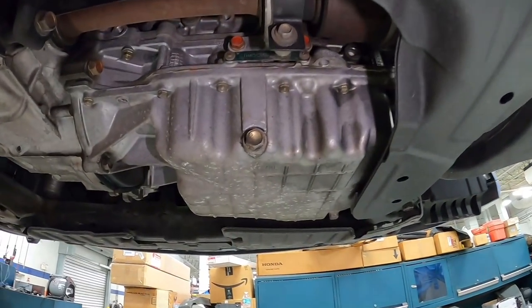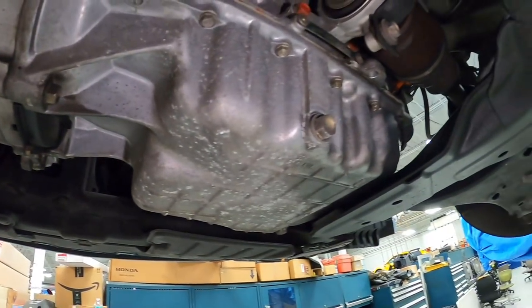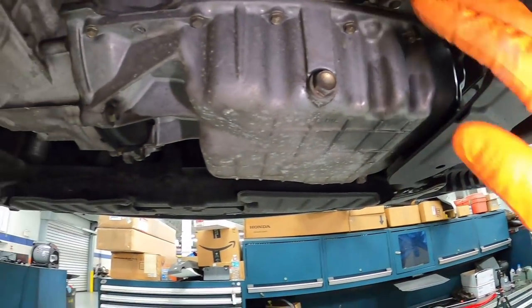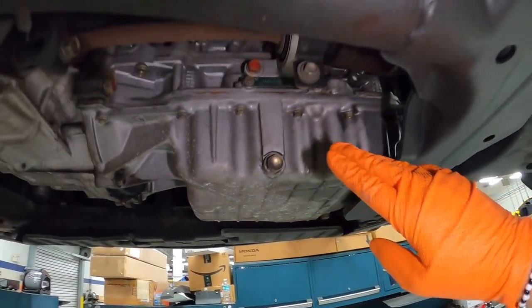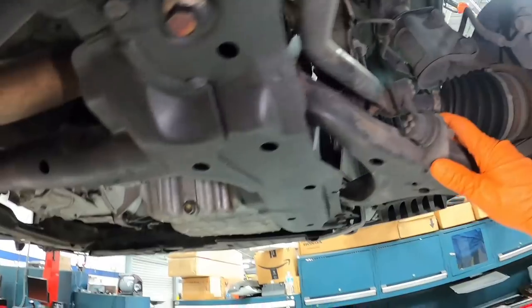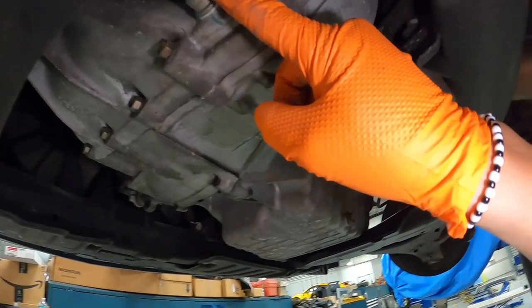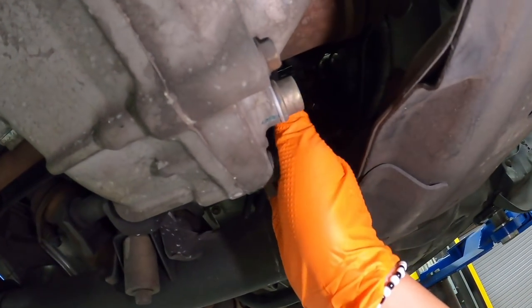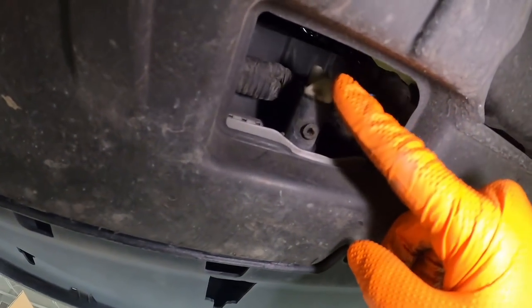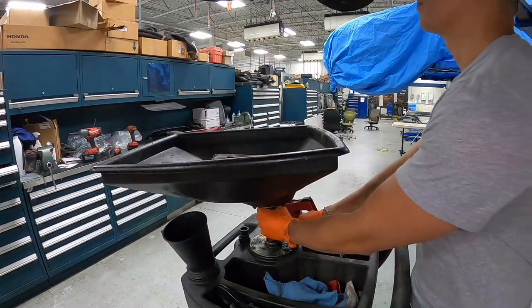Underneath here, very, very clean for a 63,000-mile vehicle, not a drop of oil leaks anywhere. So start off with the engine oil drain plug and also the filter, which is right over here. It's an aftermarket one, it's okay. We'll replace it with a factory OEM one. Transmission fluid drain and also the fill, 17 right over here. And also the coolant, which is that little fitting right over here. So let's go ahead and start by draining the engine oil.